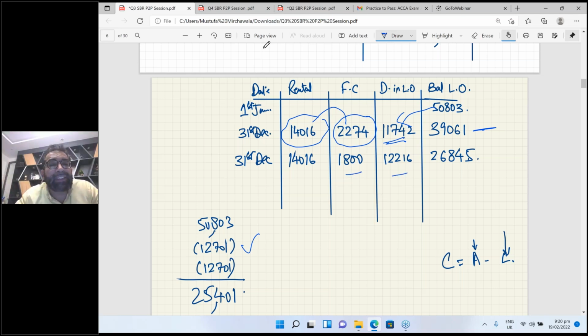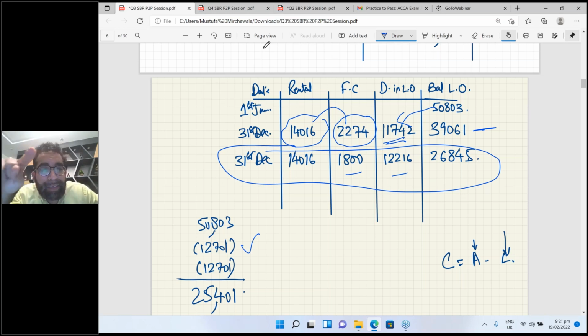I have taken imaginary numbers in the second year. These are not given in the question, please. These numbers are totally imaginary. So this is what I wrote in the solution I just showed you: the asset goes down with higher pace, but comparatively the liability goes down slowly.